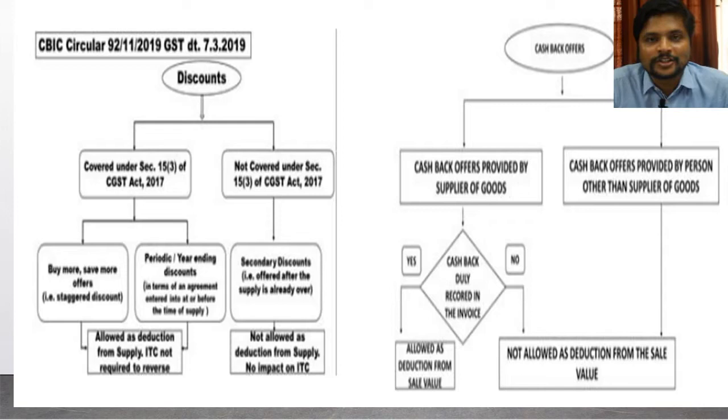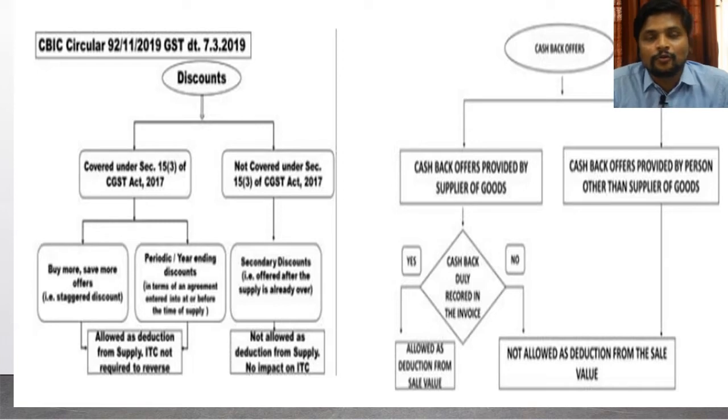You are going to a shop and purchasing a mobile phone. In that mobile phone, there could be a cashback offer available at that particular time. The cashback offer is provided from the brand side itself. You are purchasing, say, a Samsung or whatever the brand may be. The brand itself is providing maybe a promotional offer or whatever the case may be. They are providing it as a cashback.